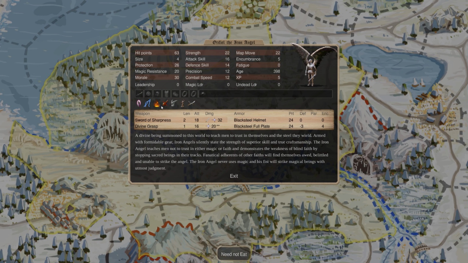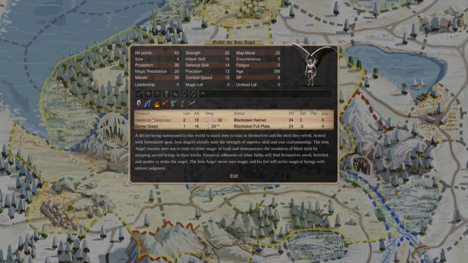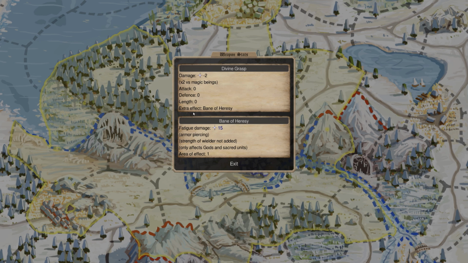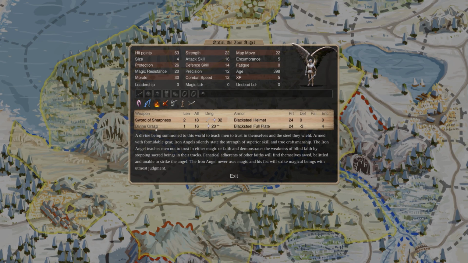They come with built-in fire and heat resistance. They're flying. They have reinvigoration to make up for a lot of their encumbrance. They're ambidextrous, so they don't get as much of an attack skill penalty. They come with Sword of Sharpness, which is a decent weapon. And they come with Divine Grasp, which is basically a lot like your Guardian's weapons. It does 2 times damage versus Magic Beans, though, which is different. So, yeah, I mean, you don't even really need to upgrade these. These are pretty damn good abilities.